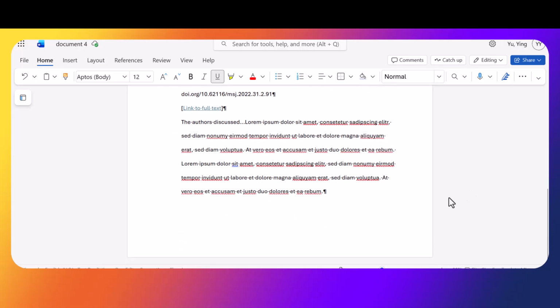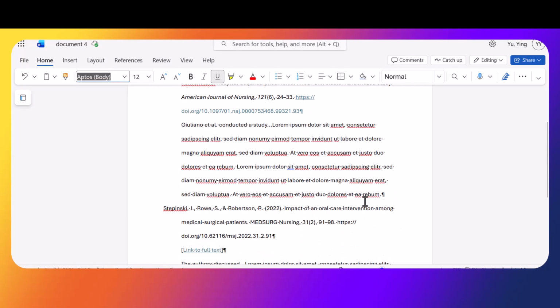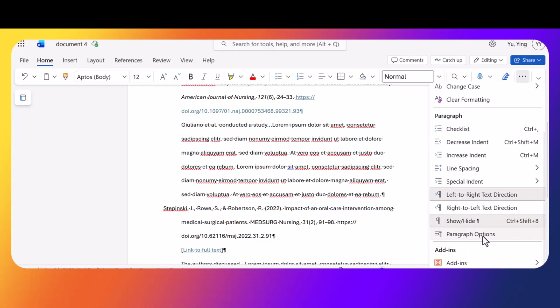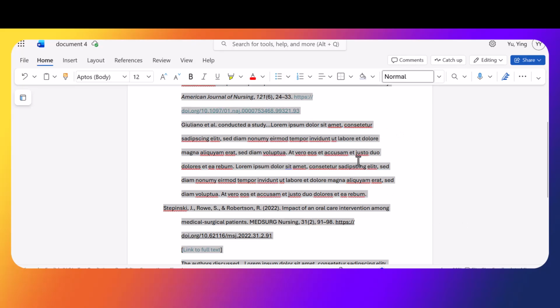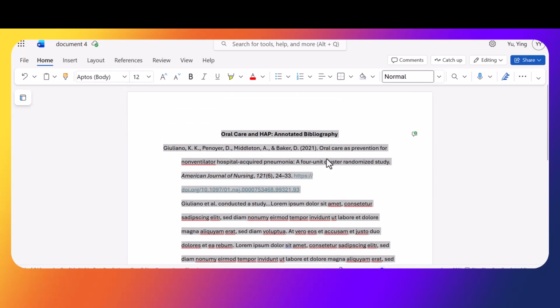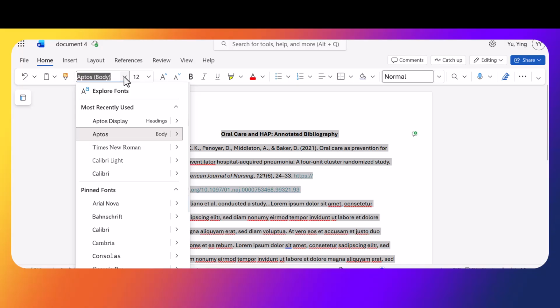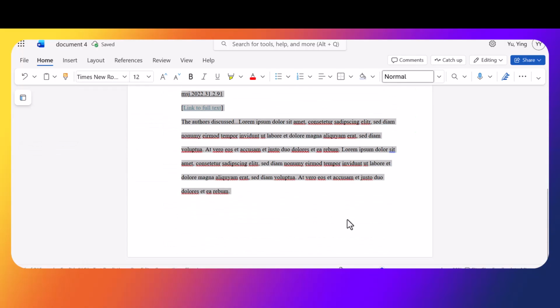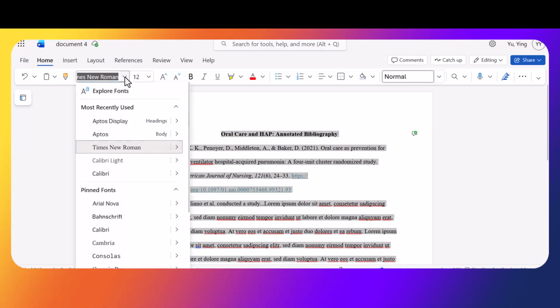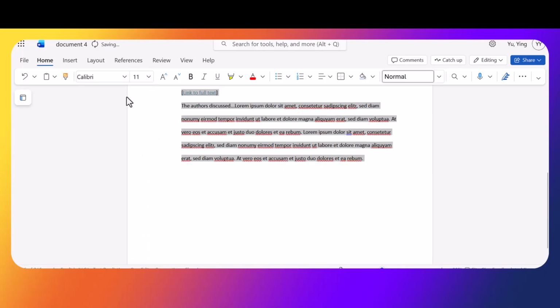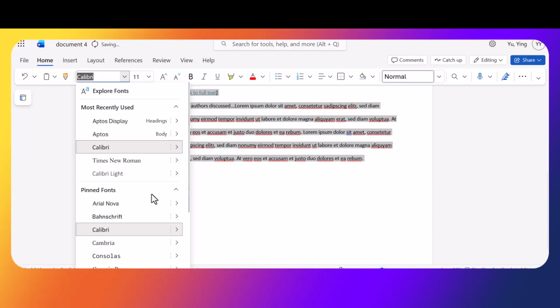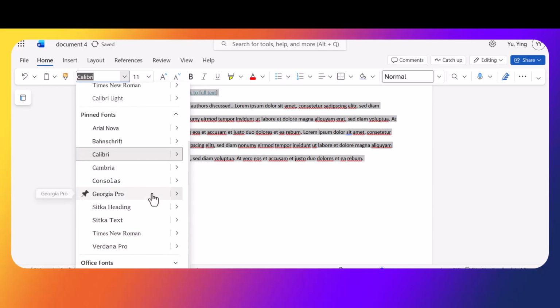Nice. Now, the font isn't quite right. So I'm going to select everything, click in the text, take off the paragraph show sign, and Control A to select everything and make sure it's either Times New Roman 12 or Calibri 11 or Arial 11.